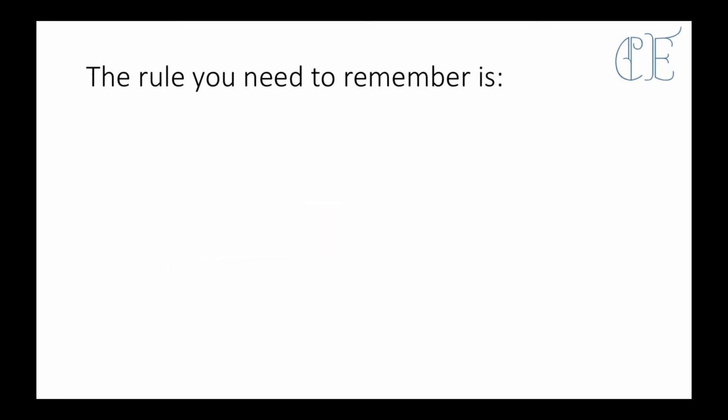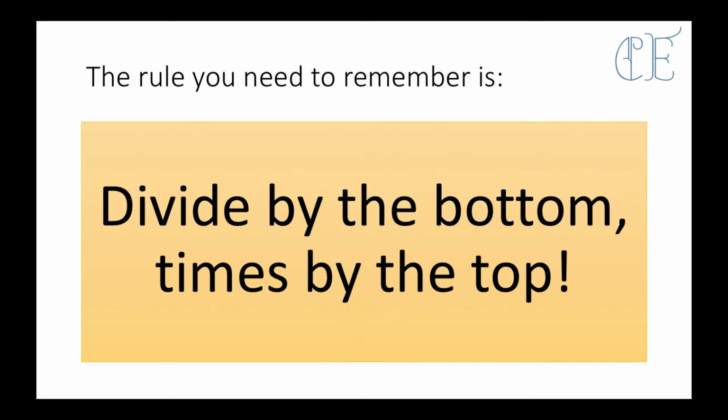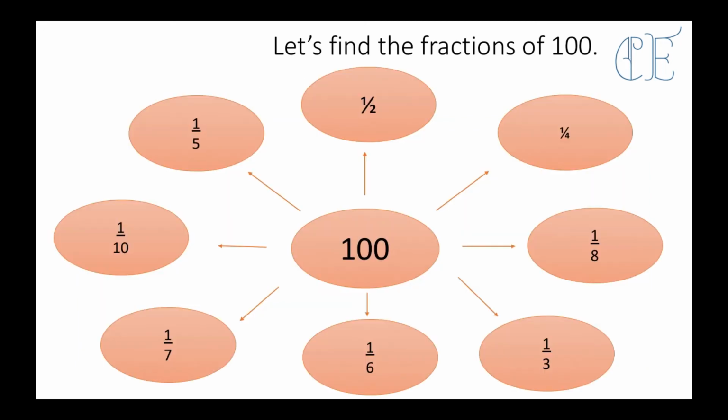Okay, so what I want you to remember is that you must divide by the bottom and times by the top. That's your main rule for this lesson. Divide by the bottom number, and then whatever answer you get, you times it by the number on the top of the fraction. Okay, so if you want to pause the video and have a go at this one, you can, and then I'll go through the answers.